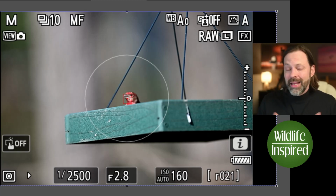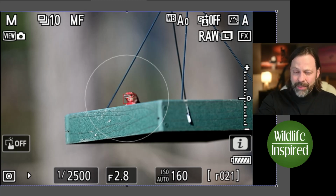So with Nikon and Canon, Sony, I believe also, they all have this on their high-end glass, their prime lenses, and it's just a focus recall for Nikon. I don't know what Sony and Canon call it, but focus recall. So it's a memory recall. It's basically going to assign a pre-established point to where you want it. So I pre-assign that point.